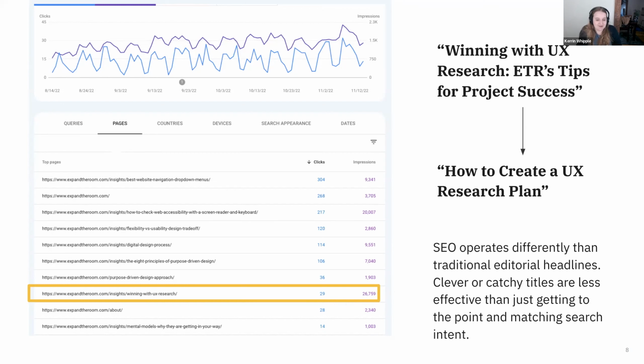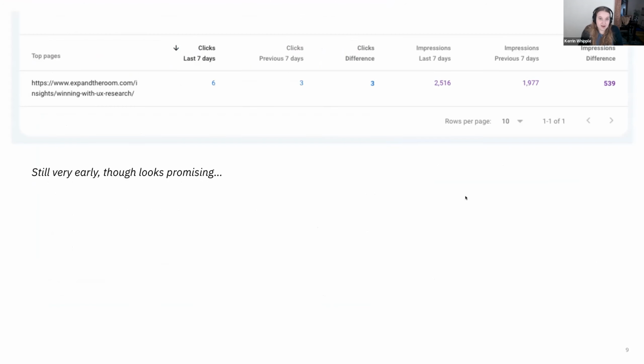And so my hypothesis was the title might not be matching what people are searching for. So we have experimented with changing this title to be a little bit more utilitarian. You still want to make sure that it encapsulates what's in the content. This is why, again, I recommend starting with the title so you don't have to finagle things. I literally did this 7 days ago, so I can't give you a lot of data, but it's a 100% difference, it's only 3, but I think we might already be seeing some lift just by doing that.